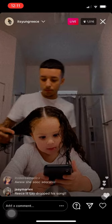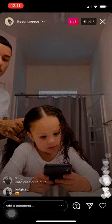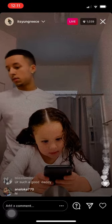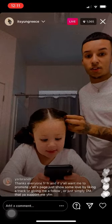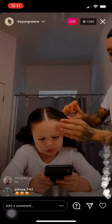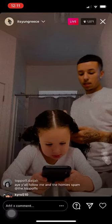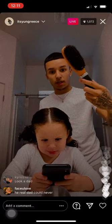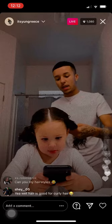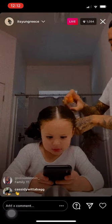I'll just use a rubber band. Okay. Alright, y'all. So, Mila tends to move a lot sometimes. So, I'll just put this in a bun really quick while I work on the other side. Just like that. I like her hair soaking wet when I work on it so that it looks good and the baby hairs lay. And then she has like a little bit of baby hairs right here. She doesn't have a lot. And then I'll just grab those at the end with a brush, just my brush that I use for my hair. And I'll put some gel on her baby hairs and I'll just lay them back. I want to get into like designing like the baby hairs, but that shit is hard. I give y'all props. Whoever can lay baby hairs good, I give y'all props, yo.